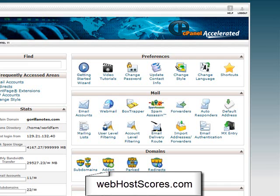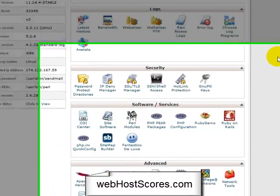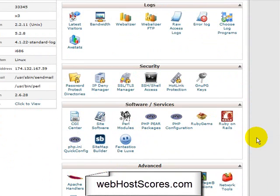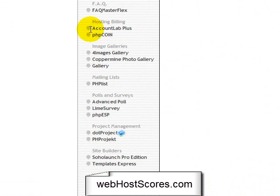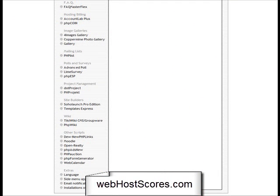Let me take you over to cPanel. This is the back end after you get an account and you've got sites up. This is what you'll be looking at. So here you can manage all your websites, basic cPanel. Anyone who's run a website before has seen this. But a great thing about hosting providers these days is they've got Fantastico, which is good because you can install any good open source script automatically. There's WordPress and everything, phpBB, and stuff like that.